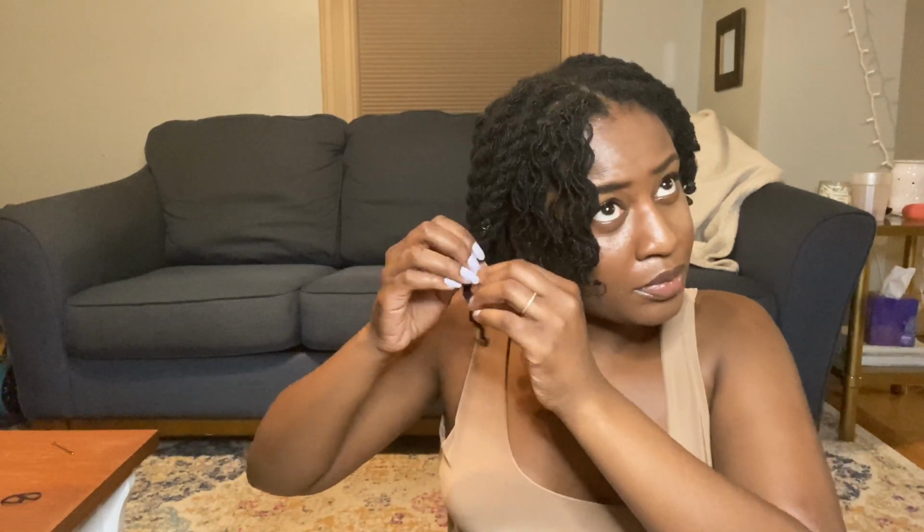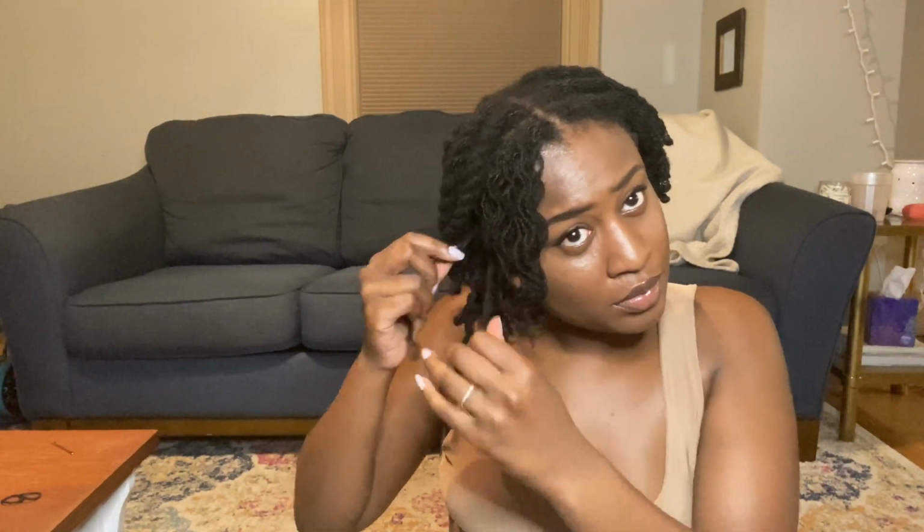I don't think you guys really need to see me do all of this because there really isn't a technique to it. You're just going through and you're separating the locks. Now, if you want your hairstyle to last longer, what you can do is separate them less.